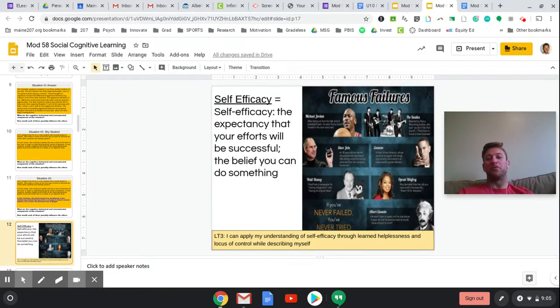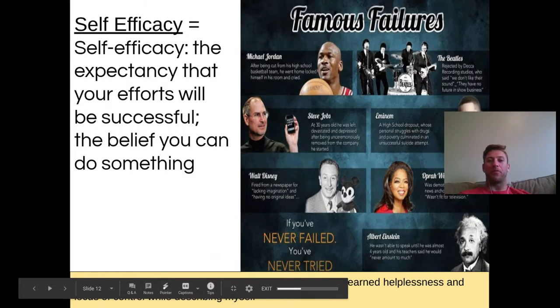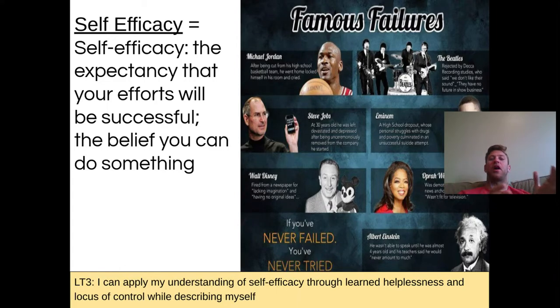All right, now here's a bunch of vocab words. You might know some of these from previous classes. The first word is self-efficacy. You're going to write the definition down on your paper, and then write down some examples of your own. This is how much you believe in yourself and think that your efforts are going to make a change. The classic example is Michael Jordan, who didn't make the varsity basketball team. He only made the JV team. He believed in himself, continued to work, and became one of the best basketball players ever.